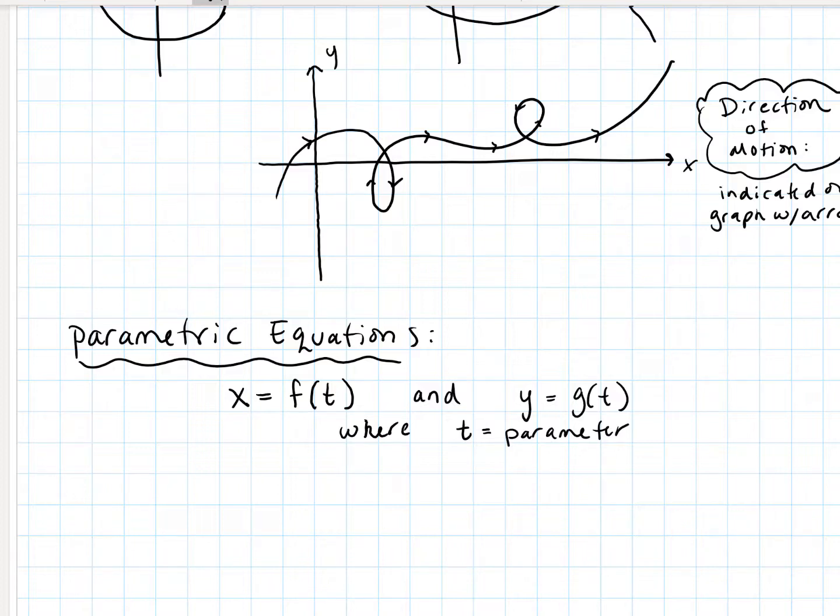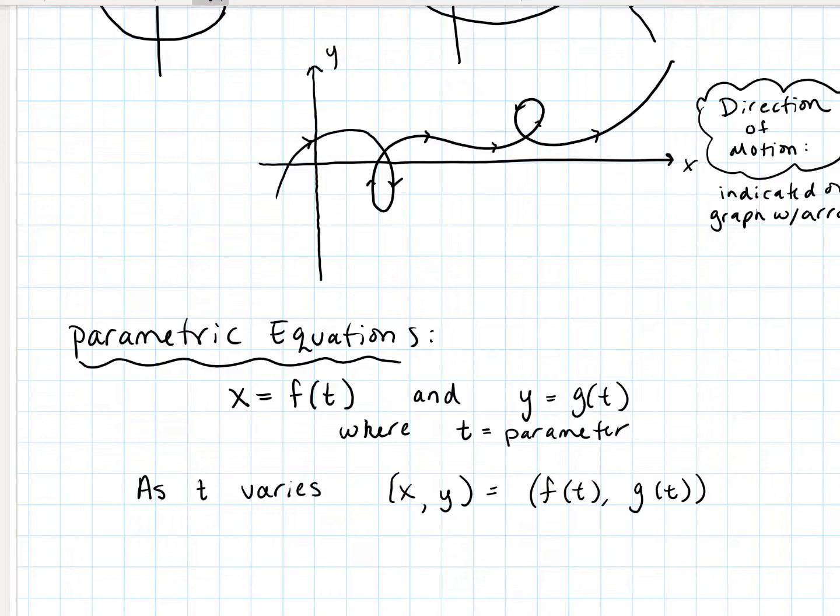Sometimes we use theta if we're thinking of the parameter as an angle. Here, in its standard definition, t tends to be used because a lot of times t represents a time. Like we're trying to express, like the example I have up here at the top of the screen, maybe how a pathway is traversed, or where an object is on a pathway at a specific time. And so t tends to be a nice variable to use. So t is the parameter. And as t varies, the ordered pairs x, y, which are themselves functions of the parameter, so f of t and g of t, trace out what is called the parametric curve.